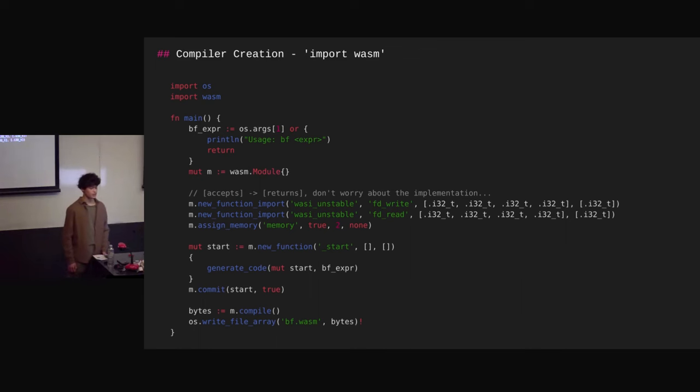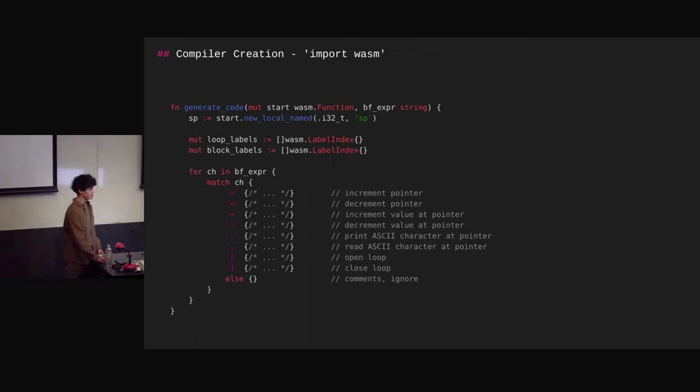How WebAssembly interfaces with the outside environment outside of the web, it uses WASI, or the WebAssembly System Interface. Here, we just import the functions that we need from it, ones to read and write from the outside world. We also need memory to store the cells of the program, so we assign it here. The _start function is special. It's a convention in WASI to have a function called _start, which is the entry point for the program. On Unix-based operating systems that use the ELF executable format, it shares the same name as well.